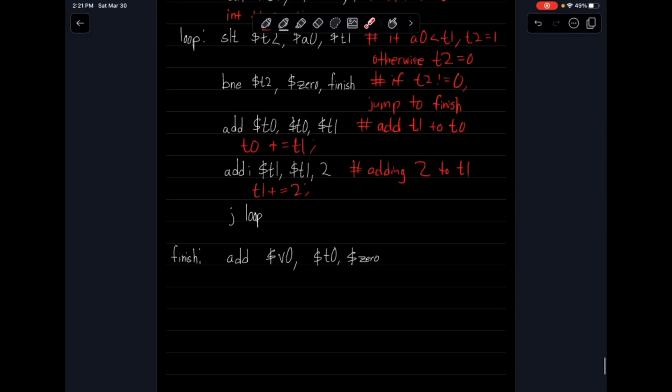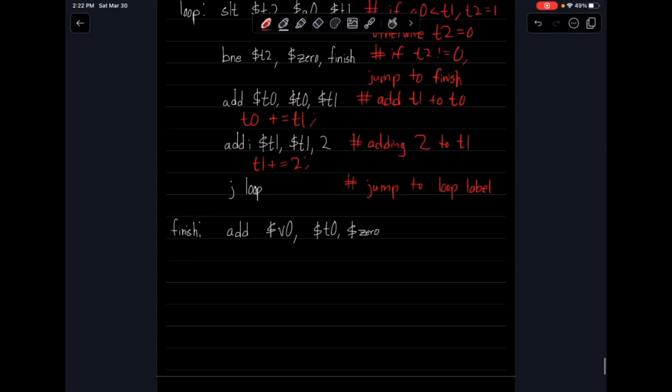Right, so what do I have here? We already ran past this, so this is simply jump to loop label, right? And then here, remember how I said most of your registers are not initialized? What I'm doing here is taking the value of T0 and adding it to register 0, because this always holds the value 0. I probably could have done an add immediate and placed a 0 here, but they're two equivalent pieces of code, so it doesn't really matter.